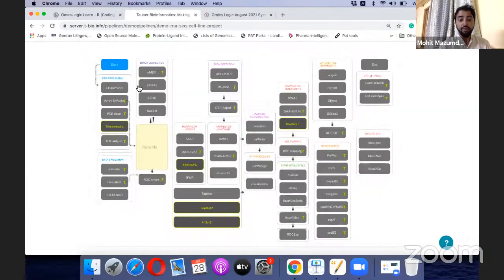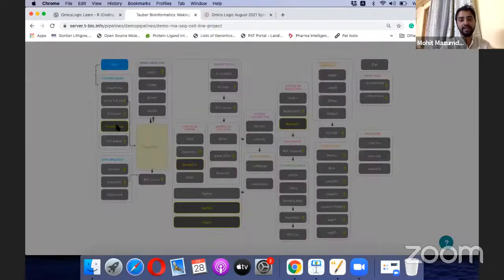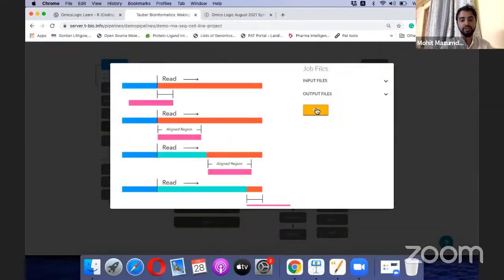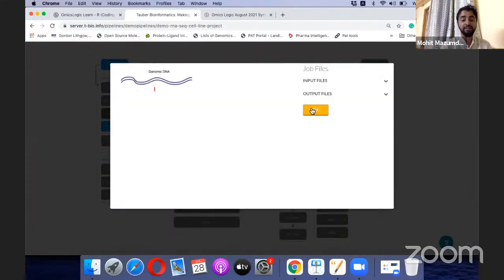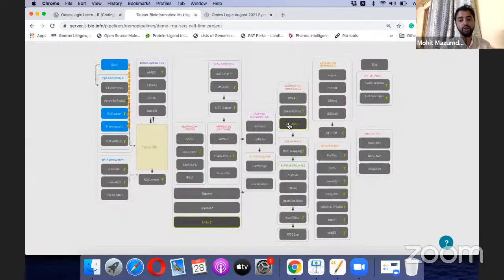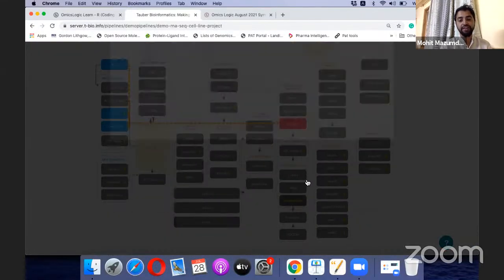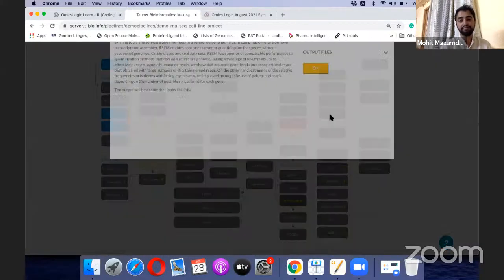So the input file and the output file are already stored because it's an example pipeline for you to learn. The first step that we do in such analysis is to clean the data and make it more structured. So we use algorithms such as Trimmomatic, PCR clean, and then I'm going to show you how we can map it to the transcriptome and then generate a table of expression.